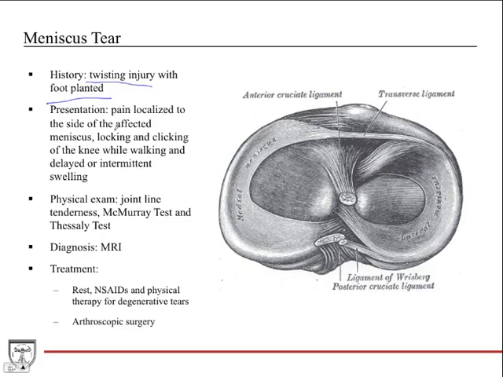Presentation, it's going to be pain localized to the side of the affected meniscus. So if it's the medial meniscus affected, the pain's going to be on the medial aspect of the knee. Same thing, lateral meniscus is going to be on the outside or lateral aspect of the knee. You're going to have locking and clicking of the knee while walking. And so this is a big buzz phrase for meniscus tear. So if you see this, you definitely want to be thinking about a meniscus tear.